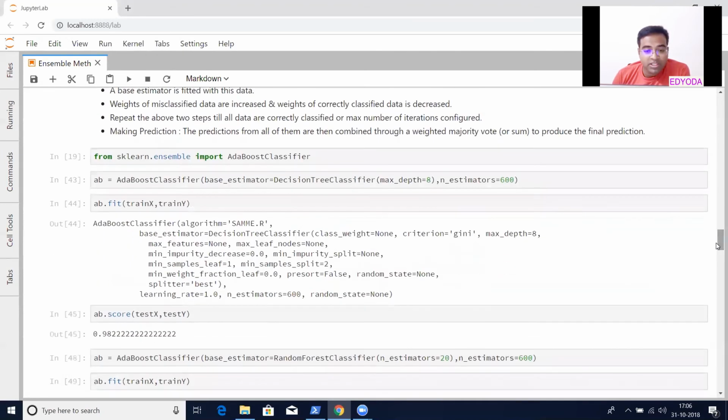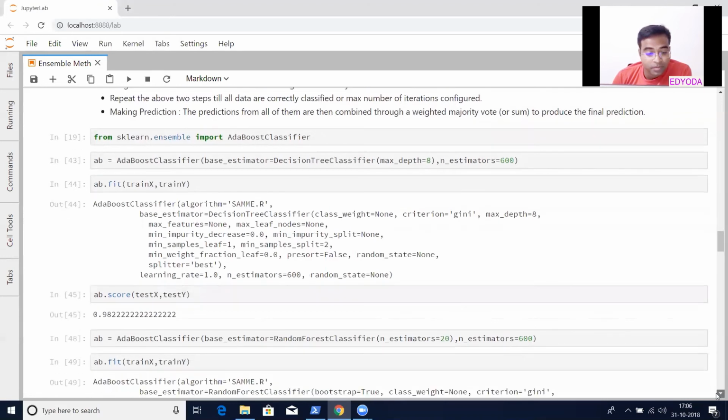Okay, so let's play around with AdaBoost classifier. So we are configuring base estimators as decision tree, and we are configuring equivalent height to that. Number of estimators 600. That means it will do the iteration 600 times, right? And once you train the model, we are validating, it is showing you 98% accuracy, right?